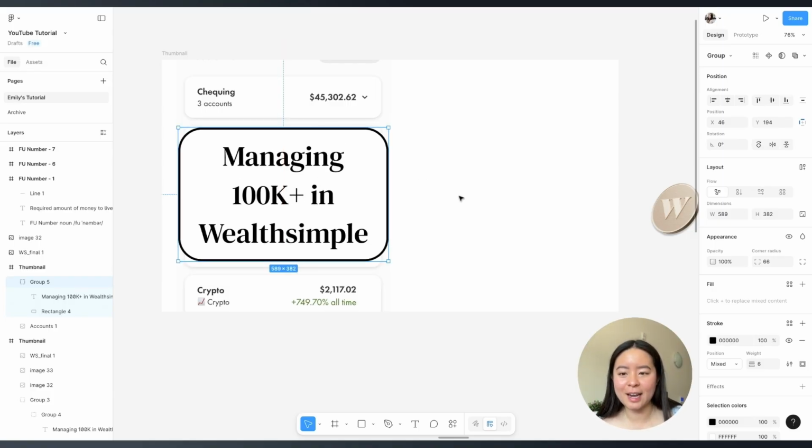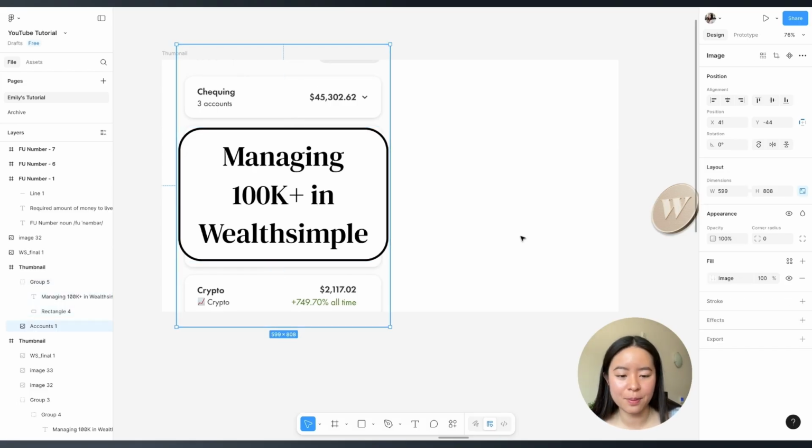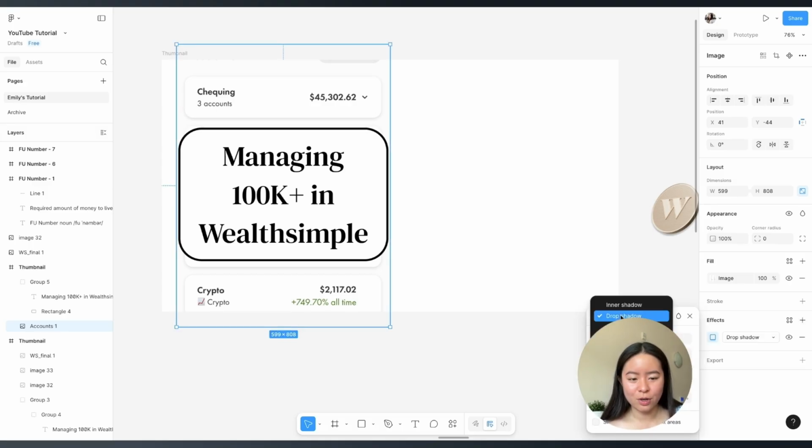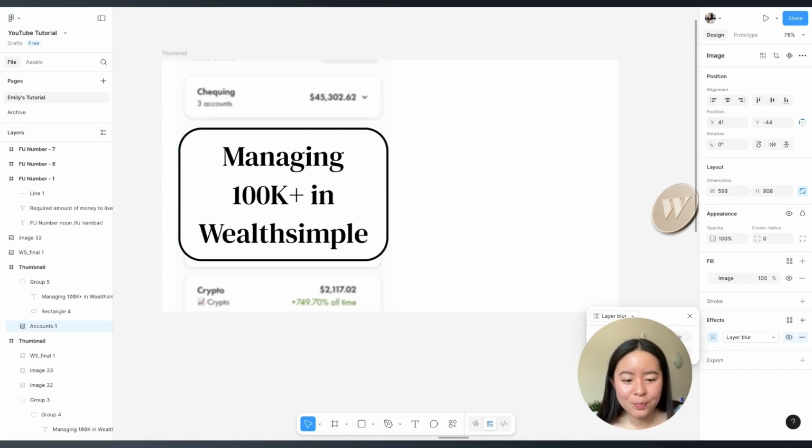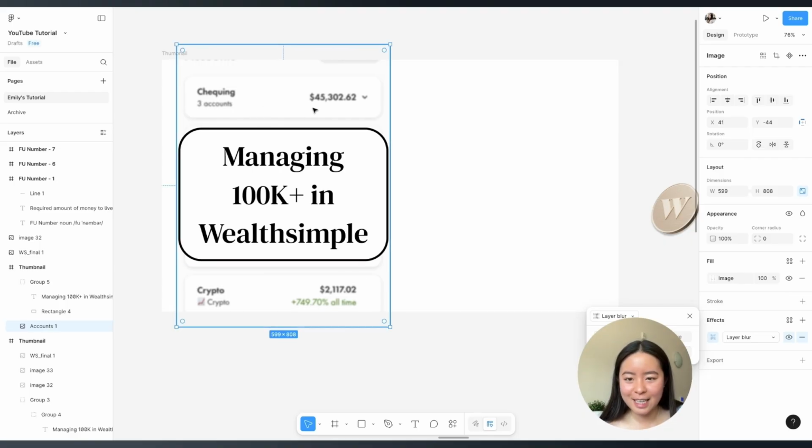And now I'm thinking that I want to actually blur out some of these numbers, since I want people to click on my video to see the details. I don't want them to see exactly how much money I have in each account just from the thumbnail. And so let's add that effect for this screenshot. I'm gonna click on the screenshot here and then open up the effects here and see all of the different options. I'm gonna click on layer blur here, and I can see that it's slightly blurred out some of the numbers, but I want the blur to be larger. I want it to be more blurry so people can't read. So I'm gonna use 7 here and see how it looks.